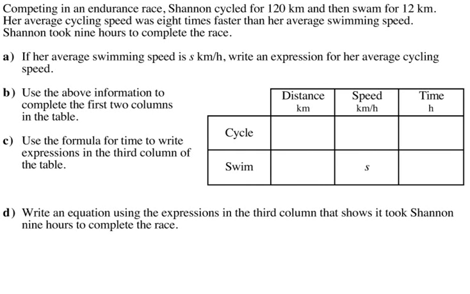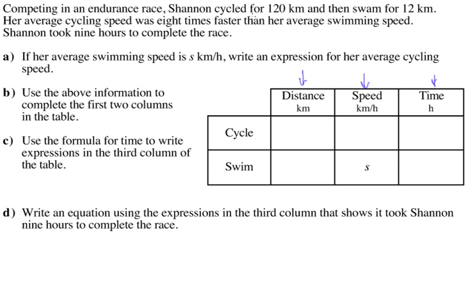Okay, word problems with rational expressions. We've got Shannon doing a race here with a biking part and a swimming part, and they've got a table set up for us which covers her distances, her speeds, and her times. Sometimes they call this a dust table for DST, or they'll change this to rate and they'll call it a DRT table or a dirt table. It's a way of organizing two different distances, two speeds, two times, keeping everything straight for us.